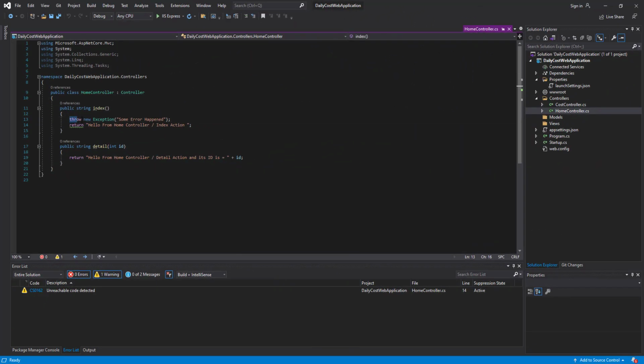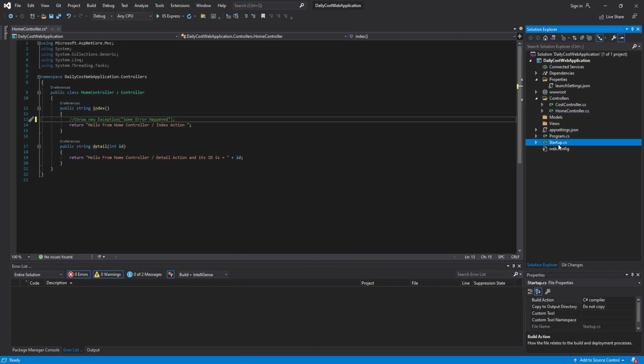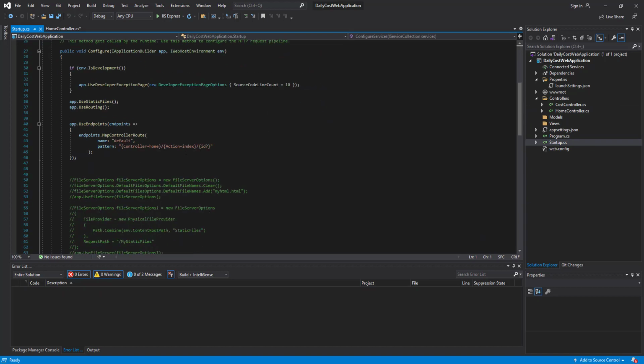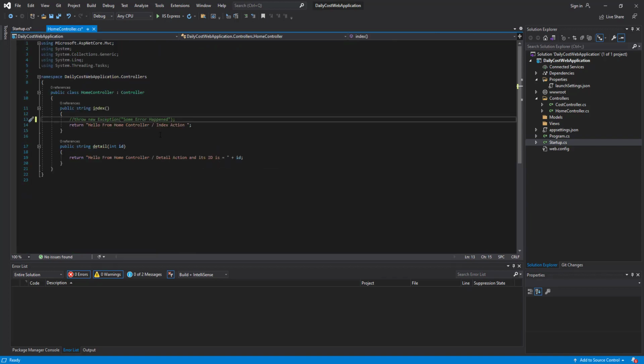First, let me clean this part of code which threw an exception, and go to the Startup and change the routing and add name to the routing. In this routing, I need a controller and action, and ID and name are optional.